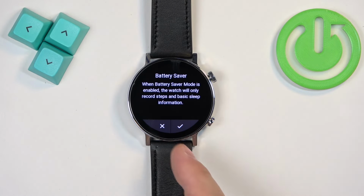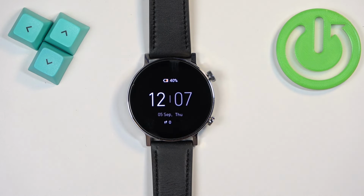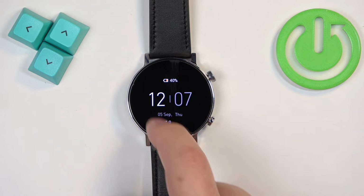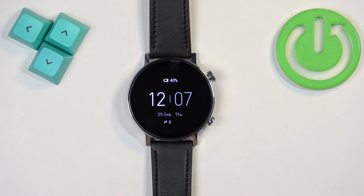Tap on it, tap on the check mark to confirm, and the battery saver or power saving mode will be enabled. And that's how it looks like. Basically you have access only to the time, steps and the date.